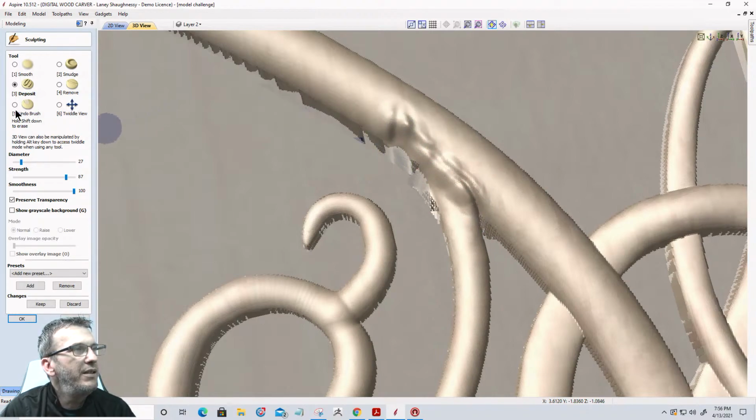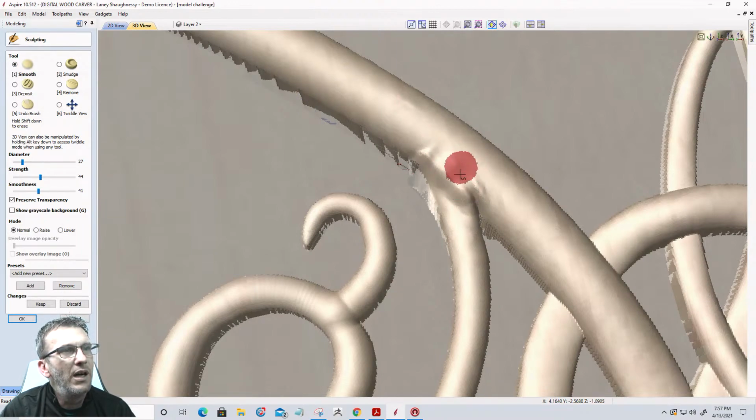I'll take my undo brush and undo just in this area to get it somewhat back to its normal state. Okay, and then I'm going to take my smoothing tool and try to smooth this out some.